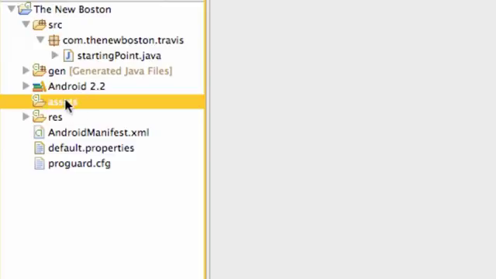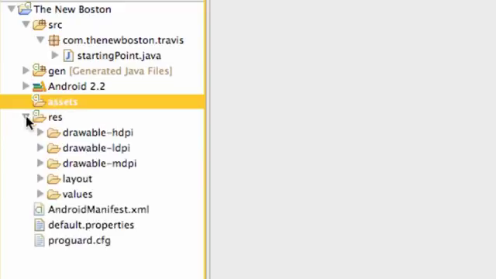The assets folder we'll get into later within the series. Basically you can keep some resources in there and use the assets decoder to get those resources. But mainly what we're going to do, or at least start out with, when we're using resources like images and layouts and all that good stuff, we're going to do that within our resource folder right here. And as you can see, there's 3 drawables. This is where we're going to save our images. As you can see, there's 3 different folders.